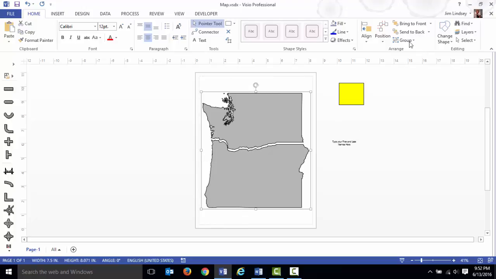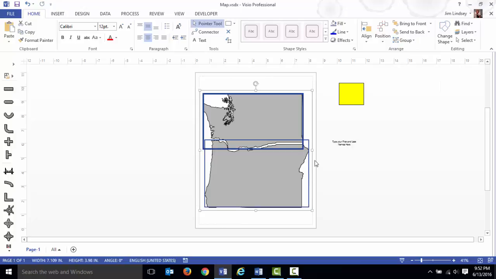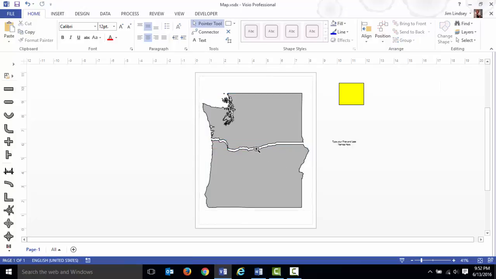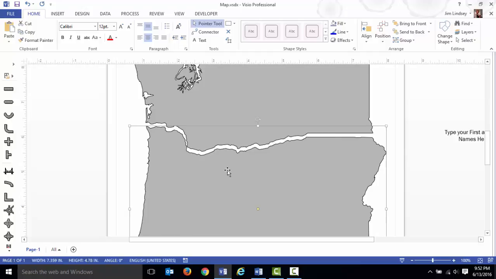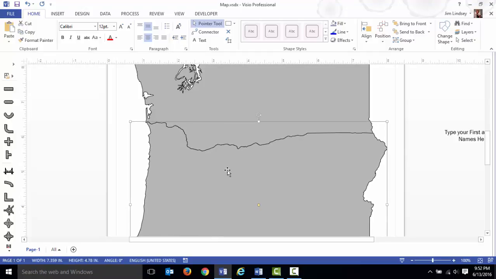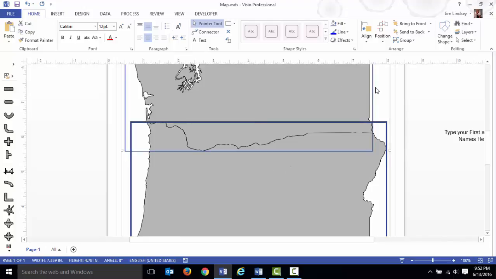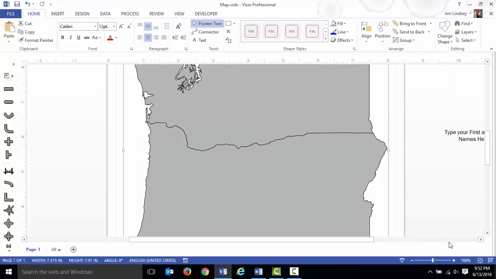Let me ungroup them now, and let me go back, zoom back in here a little bit some more. Again, I'm zooming using Control and Shift, and then using my left click. But now with this one, now that they're bigger, it's easier to get these borders to match up really well, and that looks great. So then all I have to do is regroup them, take the two shapes and group, and they look good.